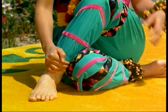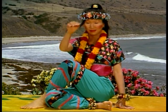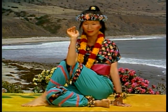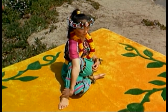Lift your spine, keeping both buttocks on the ground. Twist to the left, hooking your right elbow over your left knee. If you can, extend your arm and hold your ankle, or keep your elbow bent, palm facing outward.